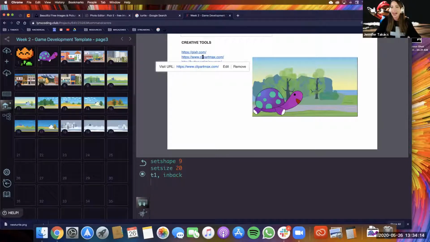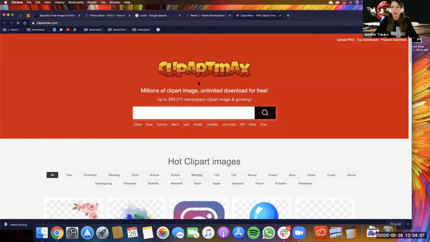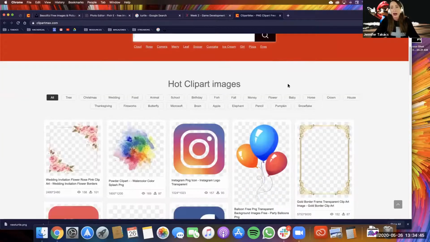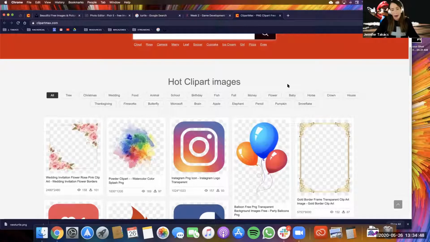So sometimes actually using images and editing them yourselves is not everybody's cup of tea. There are websites out there that do provide free clipart images that are already there for you to work with. Google is one way to find them, but there's a few others that I've listed here. Clipart Max is one that I found a little bit ago that allowed me to download the free images. And again, I'm always looking for free to use, just so that I'm not in any trouble with the images that I'm selecting. And you'll see that it's really just a search engine. So part of this is to keep in mind that when you're thinking about the design of your game, you want to start to make these decisions before you start to look for the actual images themselves.